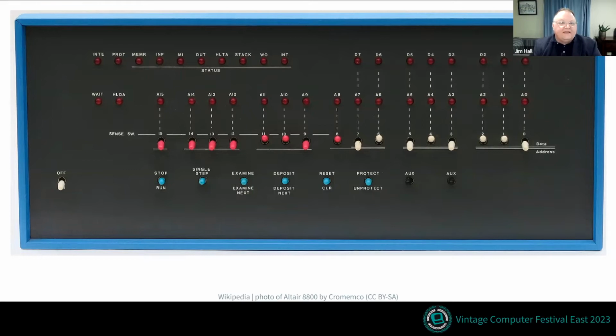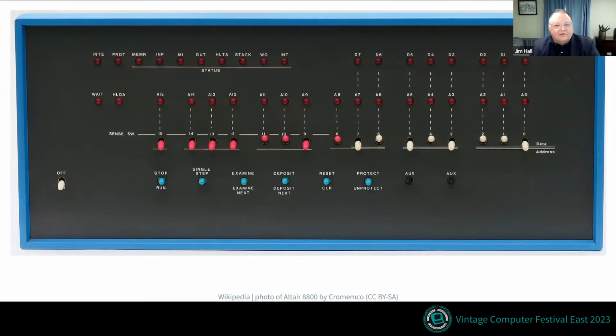But I've always been fascinated by the Altair 8800 because it's a device where you program it with these switches and lights. And so I'm sure that many of you in the audience know how this works, but I'll describe it briefly. It's basically you're setting these switches on the front of the machine, and then you've got the row of blue switches on the bottom.